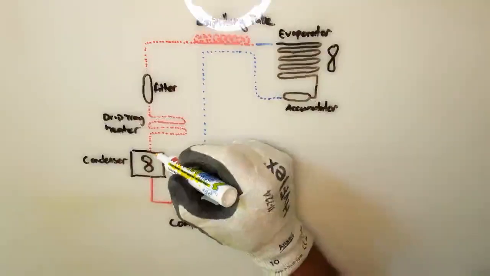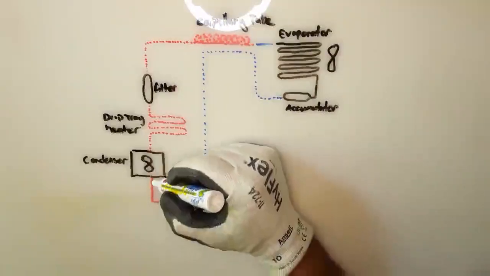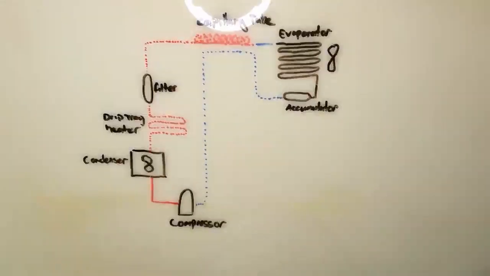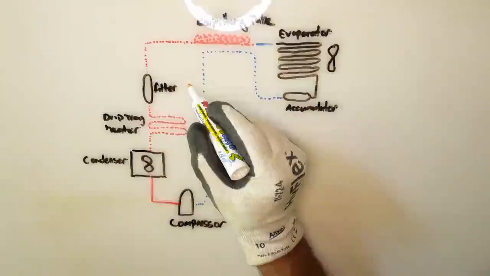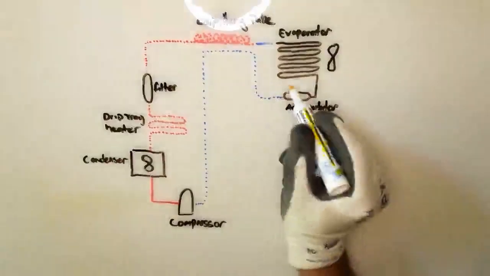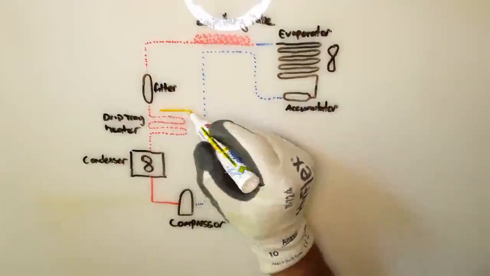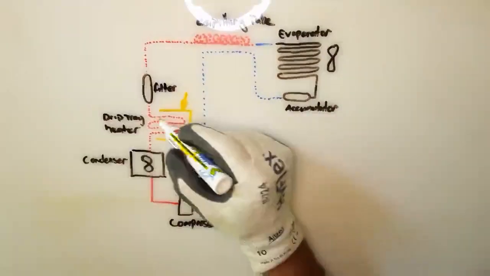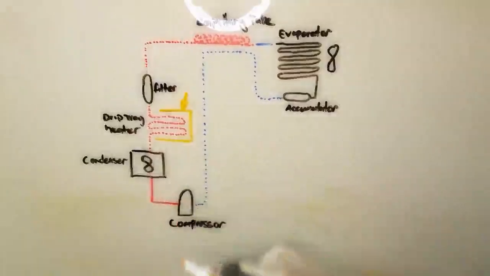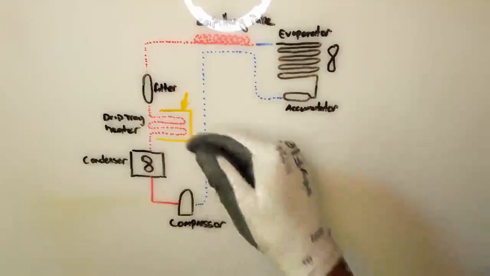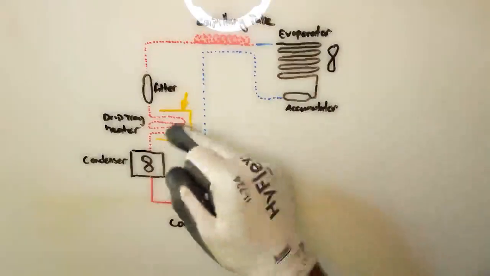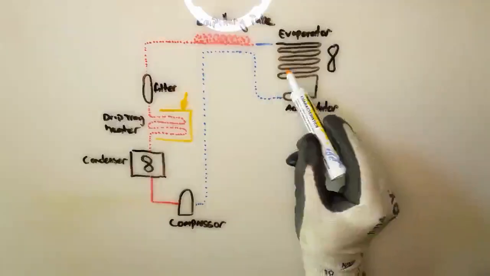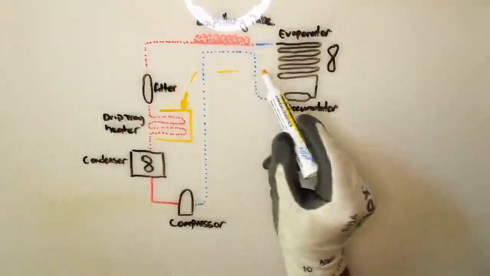So what happens with this is our high pressure comes out, it's high heat, gets cooled down. This is going to be relatively warm, and all that's going to happen is any moisture or water coming from our evaporator will fall into this tray, and this will heat it up because of the evaporation effect. This is relatively warm, so it'll just evaporate whatever water falls inside from the evaporator. There will be that little pipe that I explained earlier.